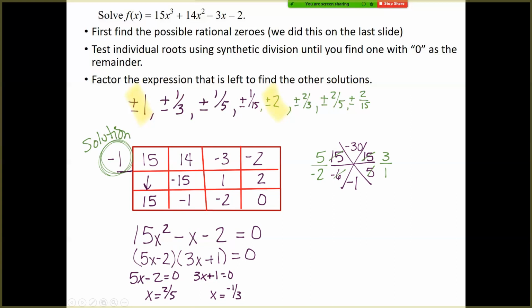The tricky thing is, when you write your solutions, you must include this in your answer. So this is a solution. So down with your answers, you need to add in that x equaled negative 1. We found that one up here with the synthetic division. So the biggest problem I foresee is writing that final answer down there. So don't forget, whatever you took out with synthetic division goes down to become one of your answers. So there'll be at least 3 answers. Most of the time 3.